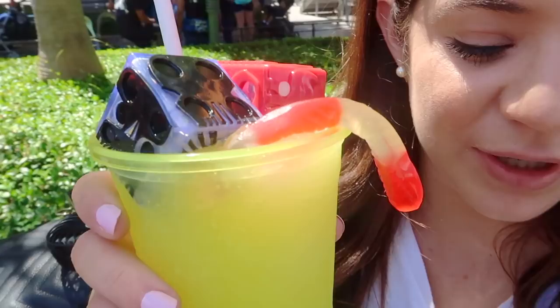Spicy everything. Now that we have filled our bellies with food, I think it's time to go try a little alcoholic drink. A little drinky poo. With some cool little accessories on top. Some snake eyes. Let's go. We're gonna try the worms, dice, and everything nice drink with 2 little snake eye dice on top. Snake eyes. So this is Midori lime slush, gummy worms, and dice glow cubes. Don't worry, Ashley's not reading off the teleprompter, guys. I just wanna make sure I get it right.